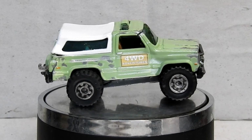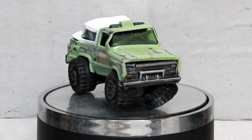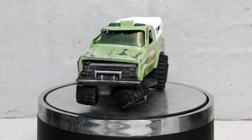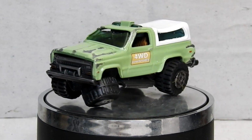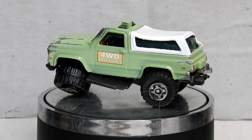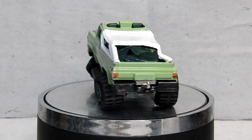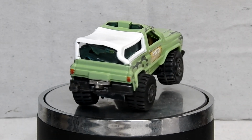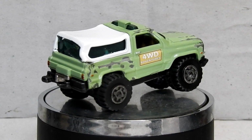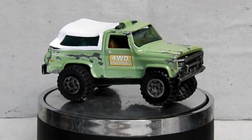And here it is, our finished crashed Chevy Blazer. It's been cleaned up and detailed, and that terrible old chipped paint job is long gone, replaced with a nice light green. I think it gives it a really good outdoorsy look. Again, you can let me know what you think of it in the comments down below.